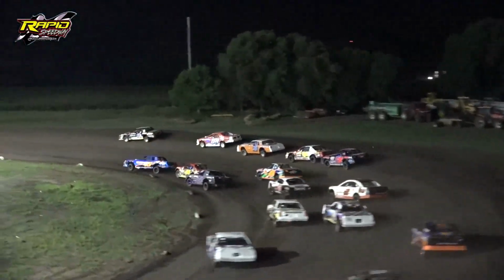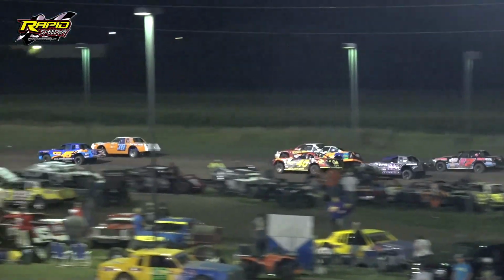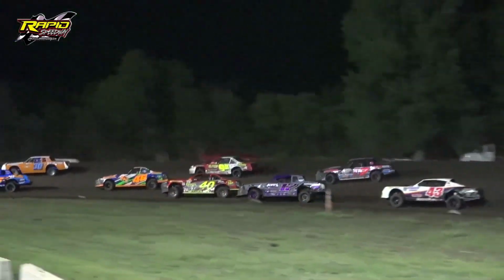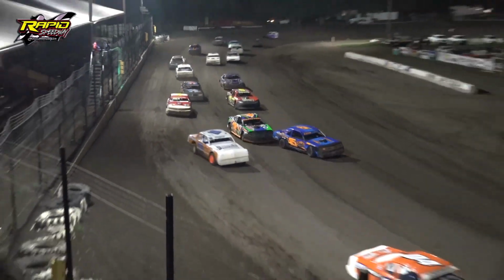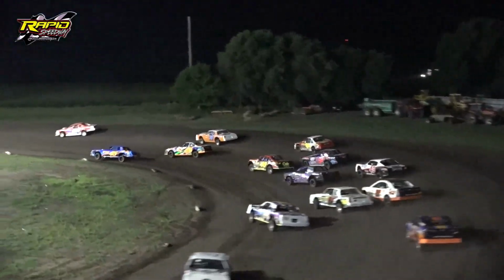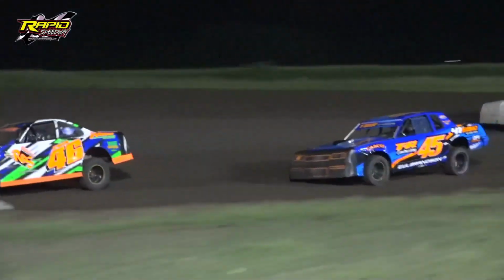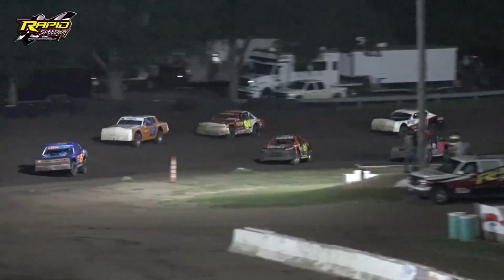Darren Cordles in the 11K immediately going to the high side. Roger Verdorn will settle in behind him in that 2nd spot. Side-by-side battle for 3rd with Dustin Gulbranson underneath the 36 of Glenn Wienia. Colton Ahrens making his way into the top 5 early in this one. Cordles, Verdorn, and Gulbranson, your top 3. Here comes Colton Ahrens in the 46 to the outside of Dustin Gulbranson, and Ahrens makes his way into the top 3. Gulbranson and Wienia round out your top 5.